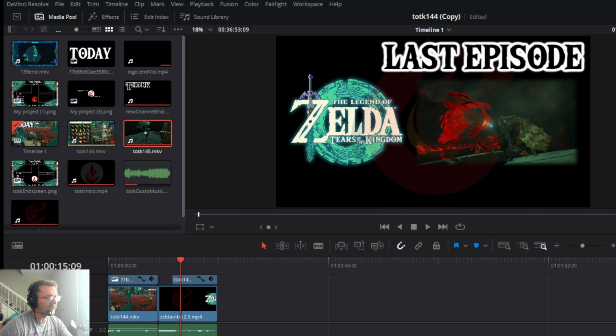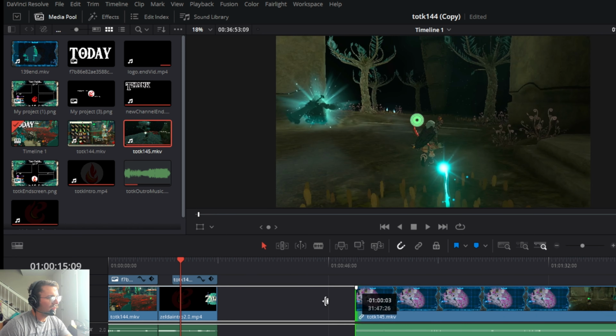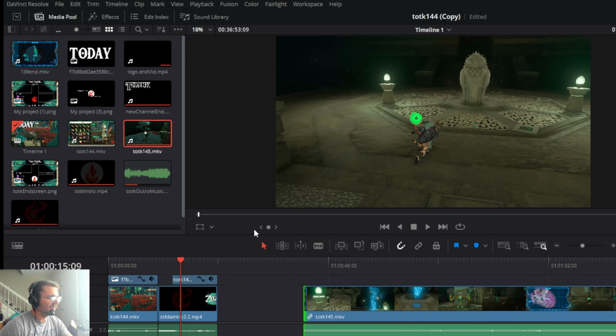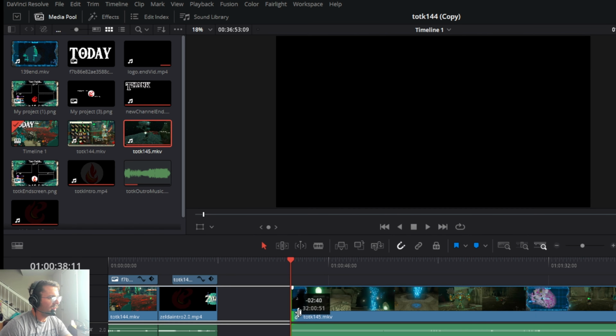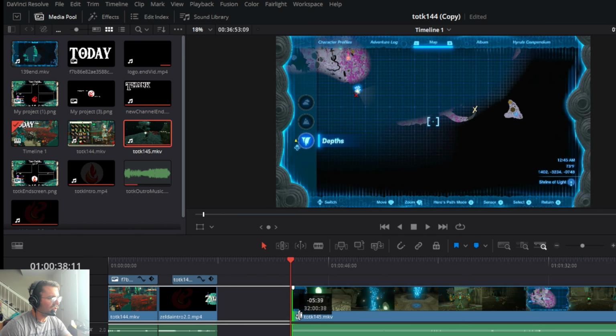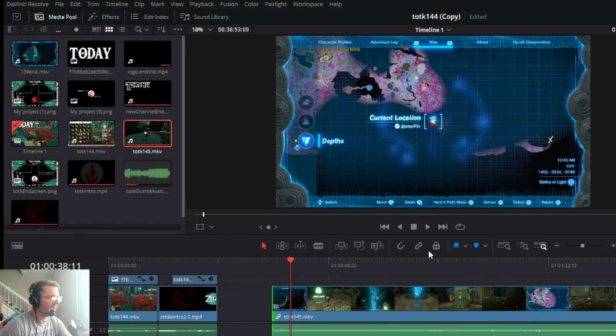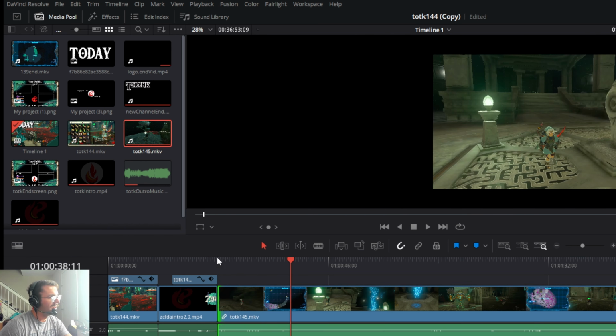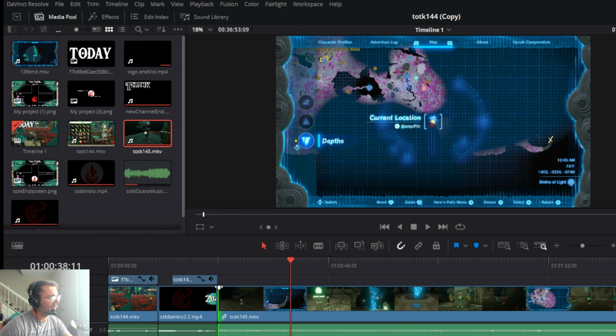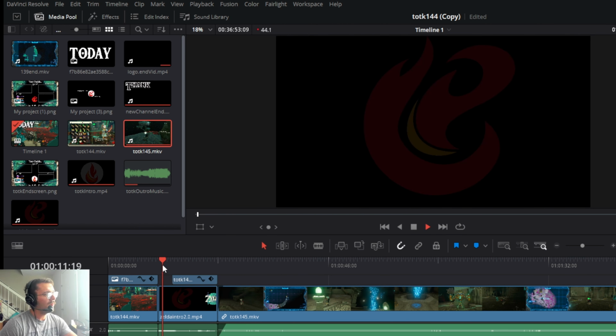What the magnet does is it just attaches to anything, whether that's the bar here. You bring it, it stops it there. If you shut that off, you can more easily go through it in a more precise manner. But since I don't really need precision, I just need it to be exactly here. That works. Give it a little fade in for the video as well as the game audio. And that's the intro. We can watch it now and make sure it's fine.